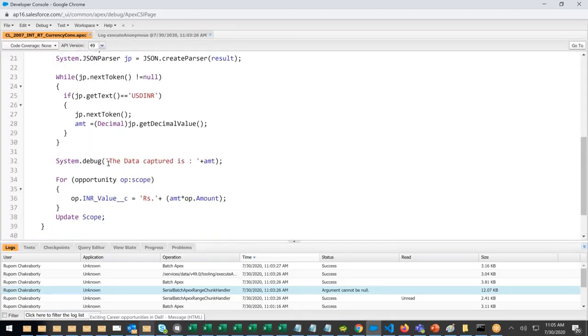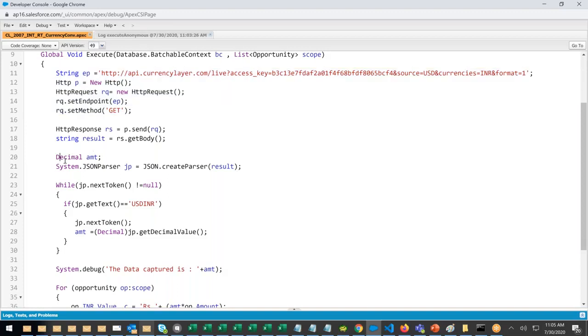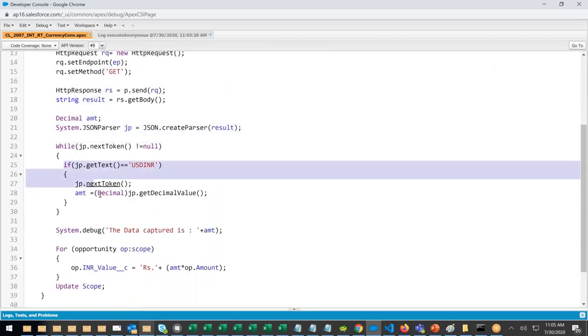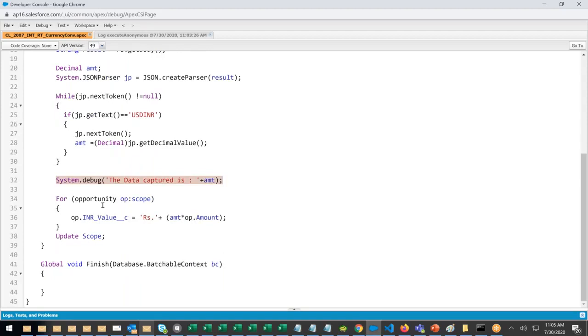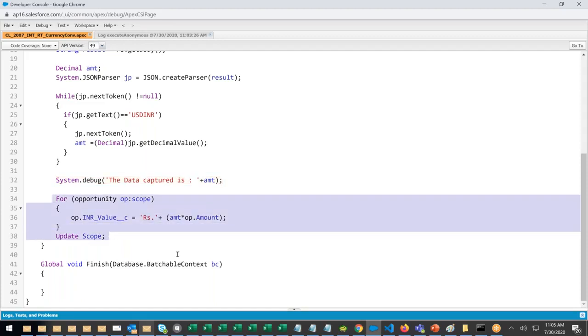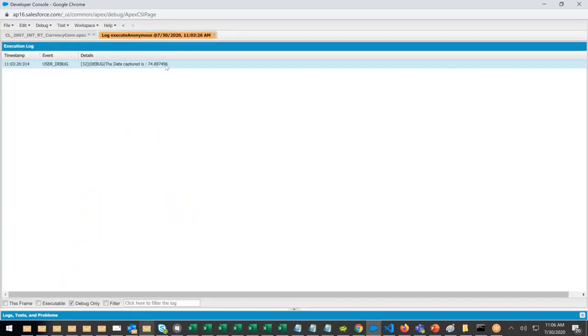So that means everything is fine till here. By this, I understood that my endpoint URL is working. My JSON parser is working. From the parser, I'm able to get the amount out because I gave amount. Somewhere it's wrong in this statement only. So see how I am narrowing down the whole program to my problem area. Till here, amount is captured perfectly fine. That's exactly what I want to see. Yes, am I getting 74.89?